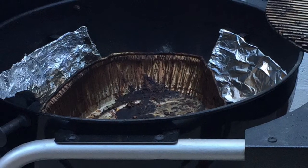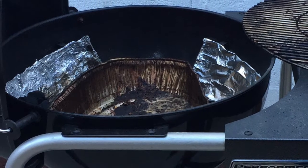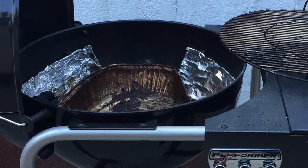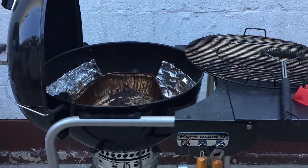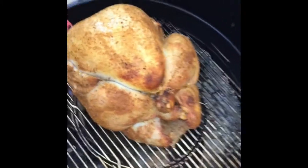Okay, so this is my Weber 22-inch kettle, and I have it set up for indirect cooking. I have the drip pan in the middle that's gonna be right under the turkey, with the fuel source at both sides of the drip pan.